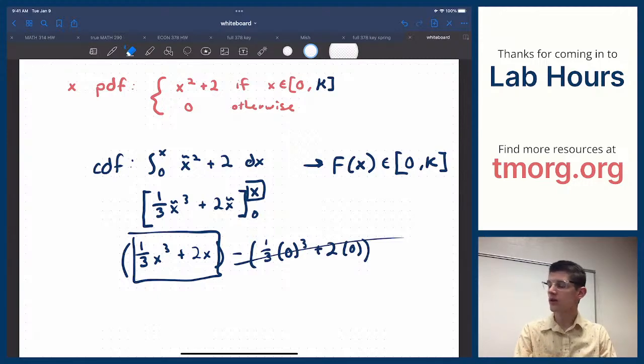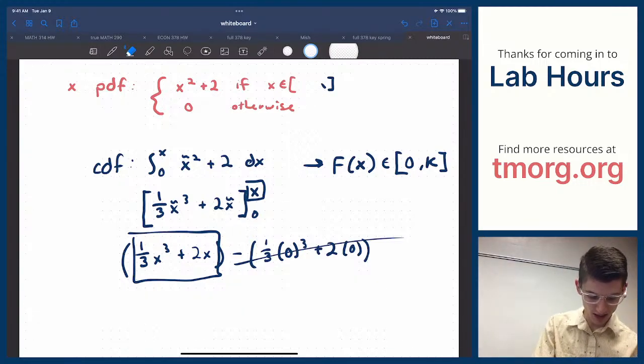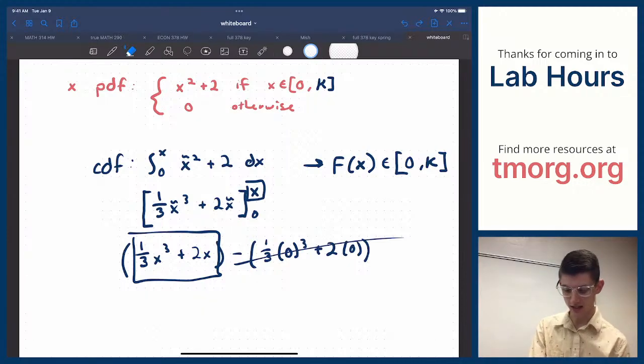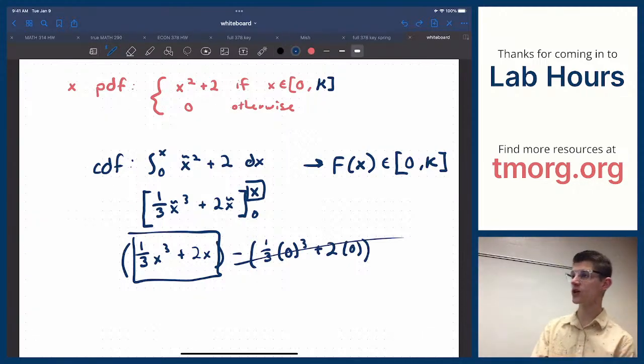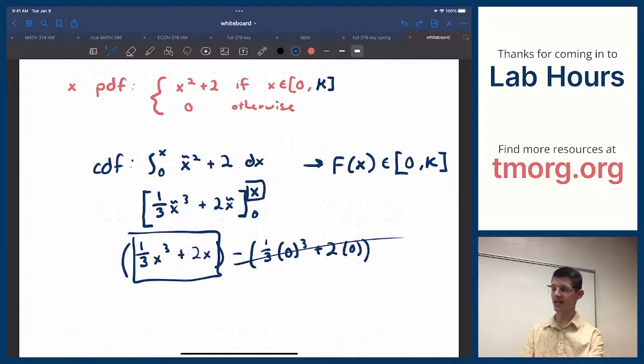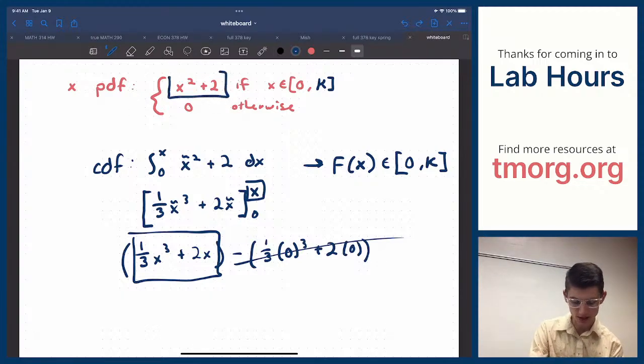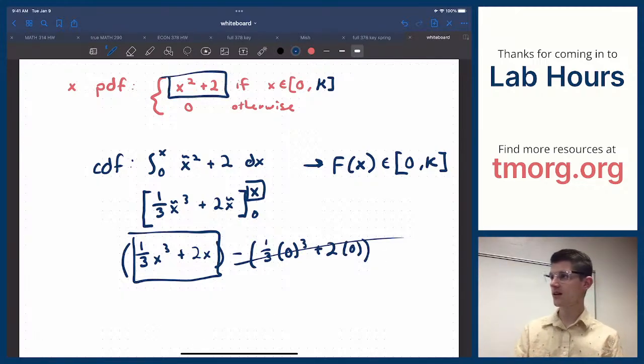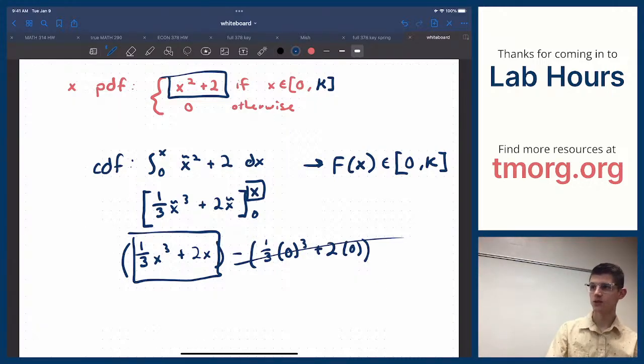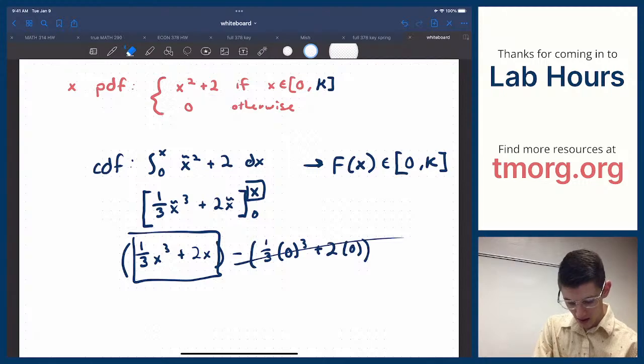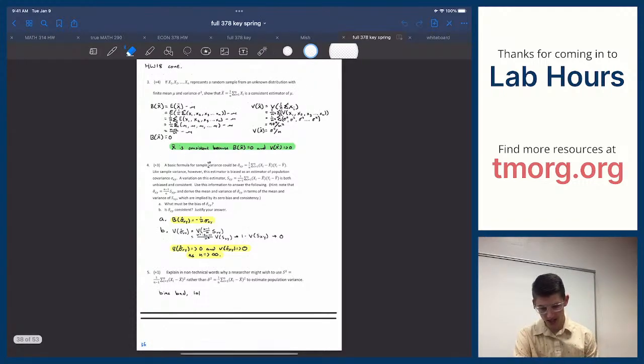But before it wasn't 100%. Well, the thing is, before we can't consider that because before it wasn't a valid PDF. Until we solve for the k, none of the probabilities we look at are valid because they're either representing less than or more than 100% of total possible outcomes. So with this PDF that I've written up here, if this is the true PDF that I'm working with, and my bounds are too wide, this PDF is going to give me bad numbers, which is why we adjust with k either in the equation itself, or if I really like the equation, we just adjust the bounds. So there's that one. I think we're going to be chill on PDF to CDF there.